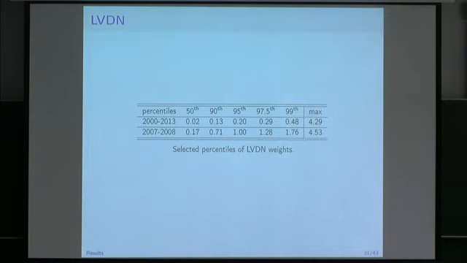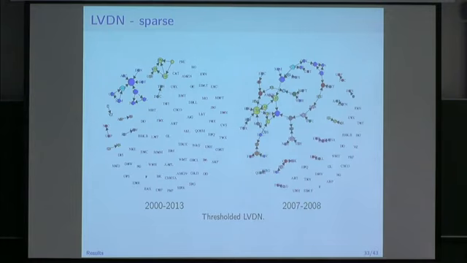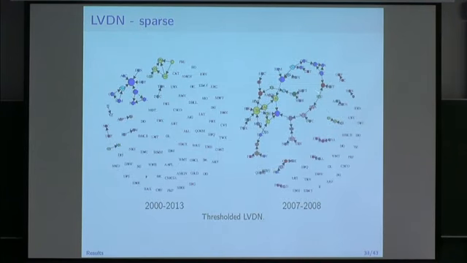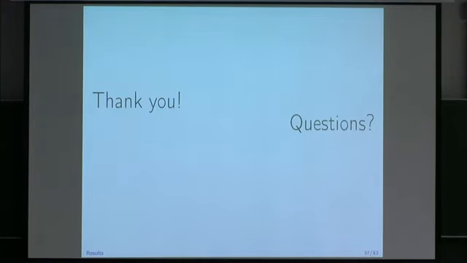So then we did some thresholding. Here I show you the result of one possible thresholding for the two cases, and this is the heat map version of the graph I showed at the beginning. Okay, and then on these networks in turn we can measure centrality, again like eigenvector centrality, and see which are the most central, but I mean we see it just by looking at it, which are the nodes that have the most important role. Okay, I'm done because I want to leave some space for questions. Thank you.